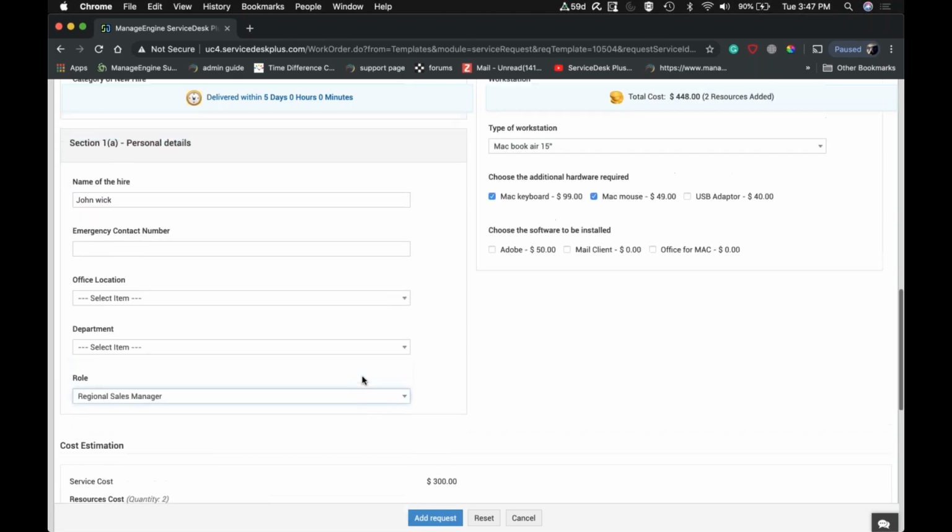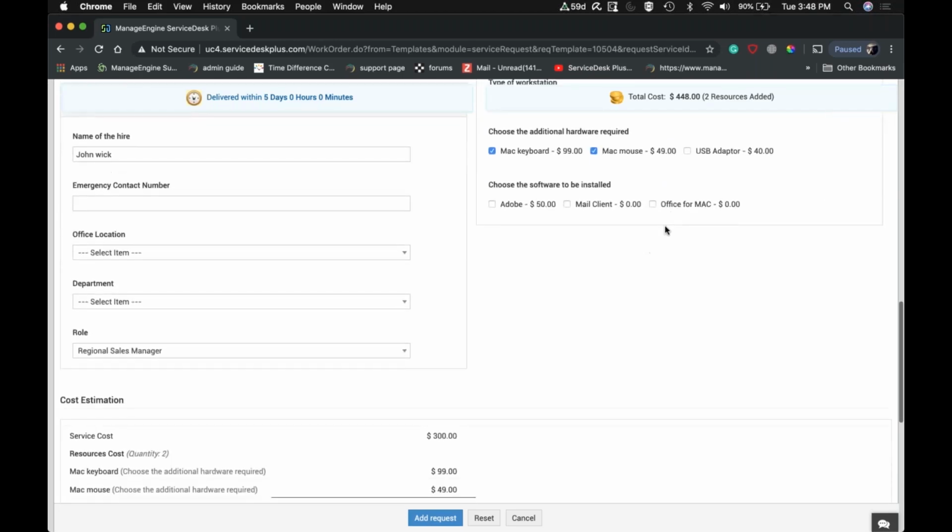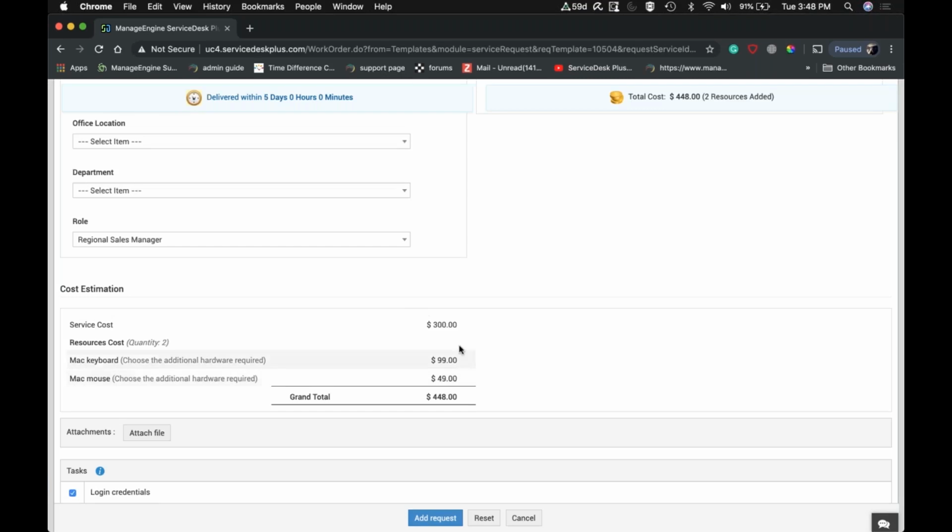Once I do that, you can see here he is being given a resource profile, meaning the type of workstation that has to be given to this user. All that can be pre-filled, and as I chose the type, automatically the cost increases. The base cost is getting added with more resource cost. So as I ask for more services, the final cost of this delivery will also increase. Once that is done, you can see the cost estimates.